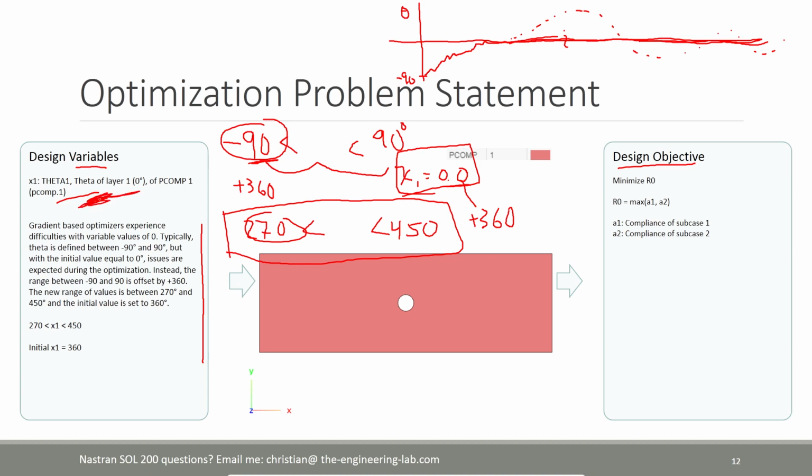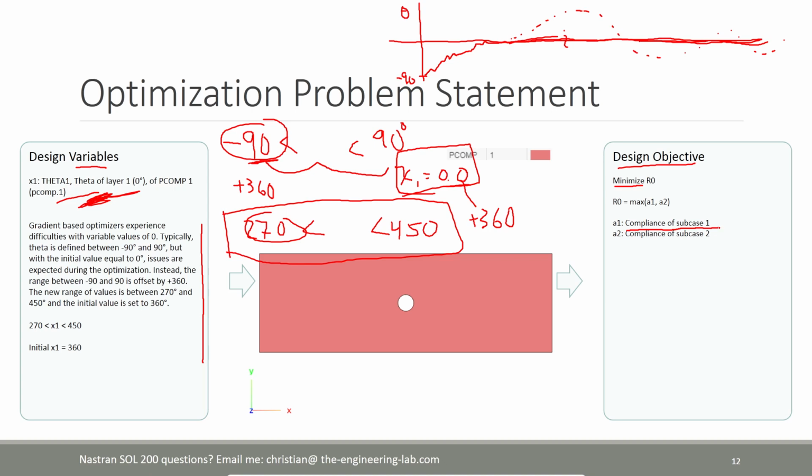And remember that angles are variable. So the way we're going to maximize the stiffness is as follows. We're going to try and minimize what's called the compliance of the structure. Each load case is going to have its own compliance or stiffness. You could think of compliance as the inverse of stiffness. Instead of trying to maximize stiffness here, we're going to equivalently say we want to minimize the compliance.